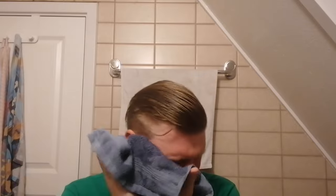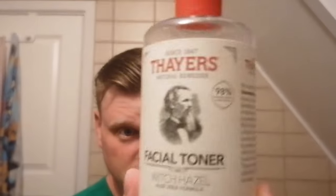Nice. I'll do a facial wash and I'll see you at the post shave. So that was nice and fresh, as usual. So how we look after the shave. Feels good, nice scent. Thayers, I've scented with added menthol to it.